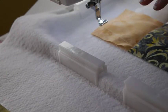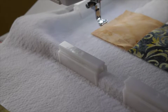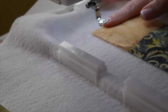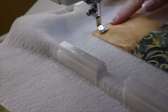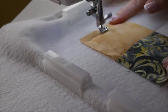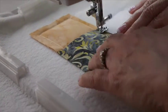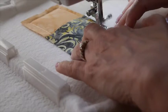So now we're ready for step 6. We're going to stay with the water soluble thread, and it's going to tack down the entire perimeter. And my job is just to keep the fabric flat and smooth.